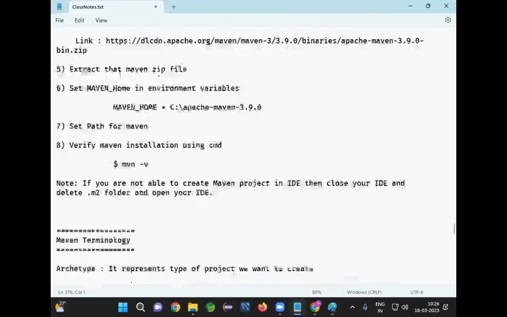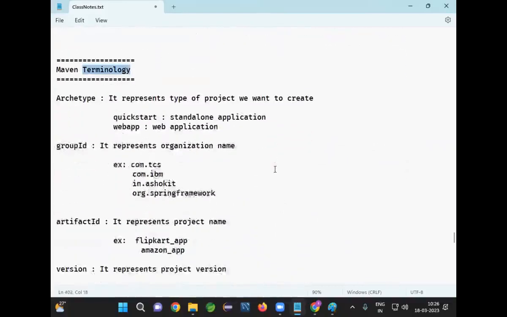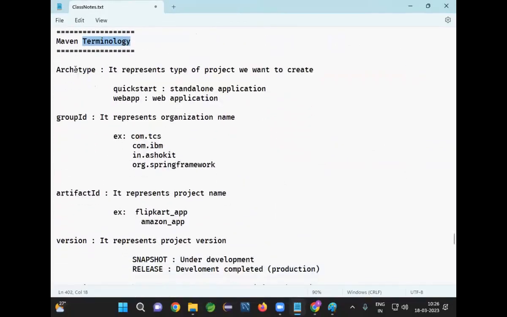Can you tell me the terminology? What is Maven terminology? What is archetype? Archetype represents the type of project we want to create. Quickstart represents standalone. Web app represents web application. Group ID represents organization name.